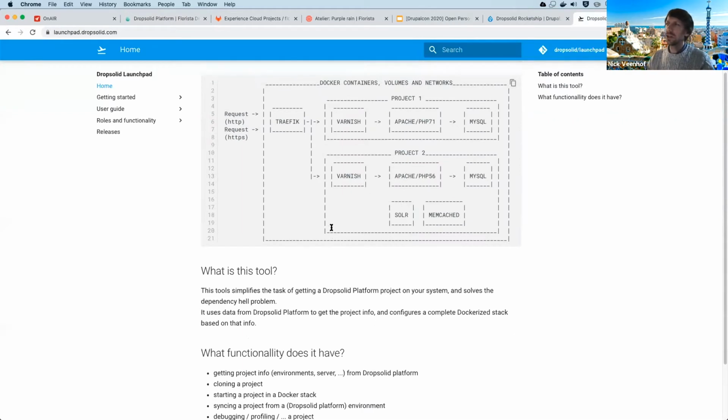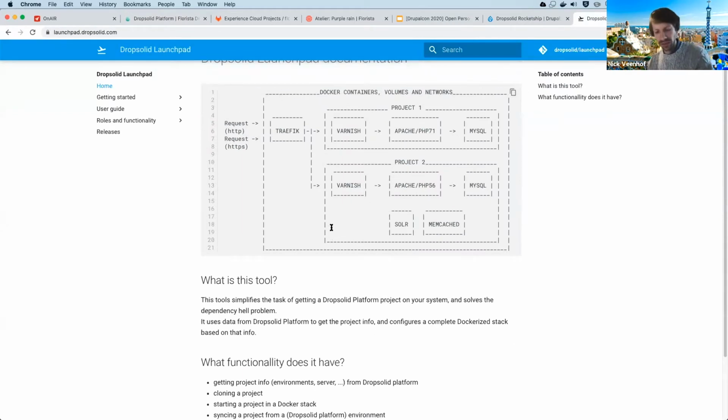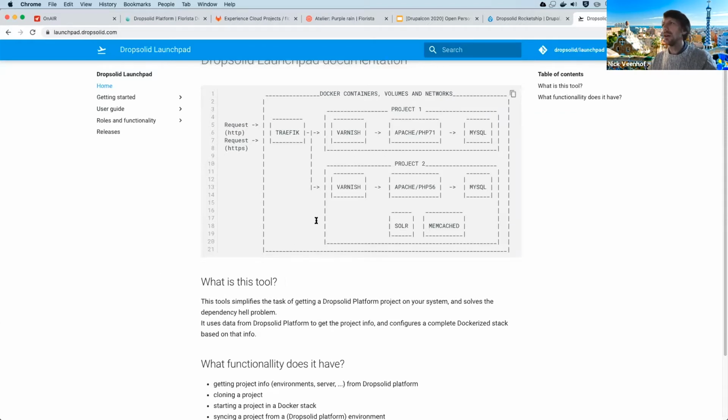This is a bit of the information, and if you're interested in why this was a separate tool, at the end of the day there is a panel that talks about local development tools and also about the state of local development tools. To give you a very brief insight into the reasoning: at the time that we created this, both DDEV and Lando were too opinionated for our use case to connect our platform to it and make it as easy as a single command line. But that doesn't mean it cannot change in the future.